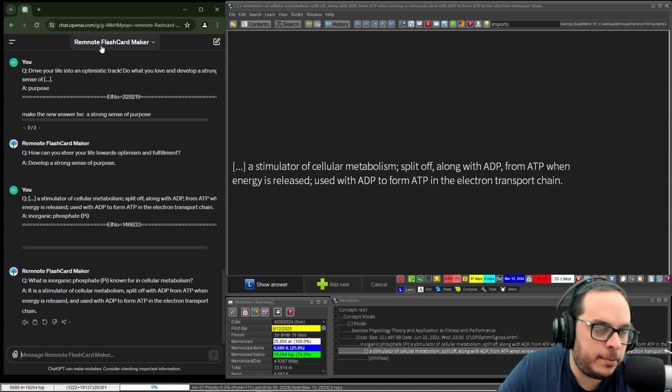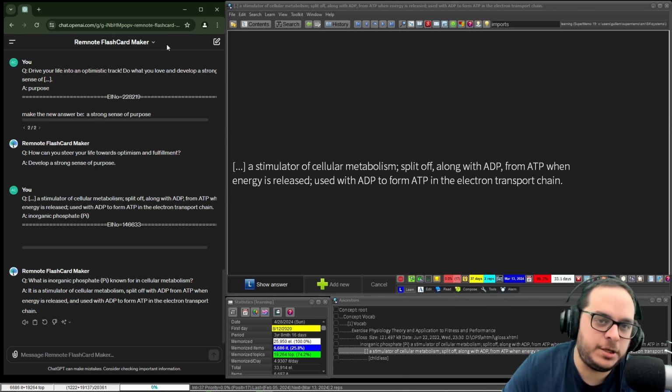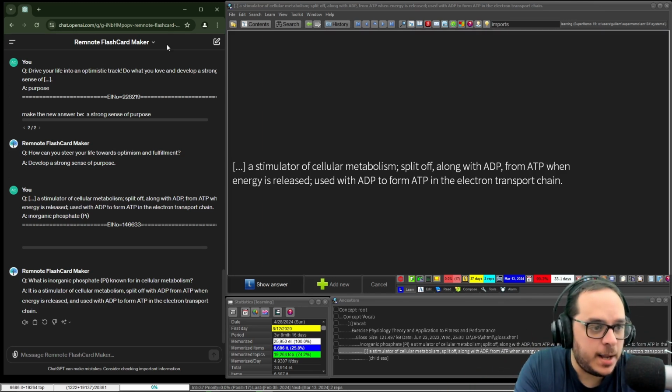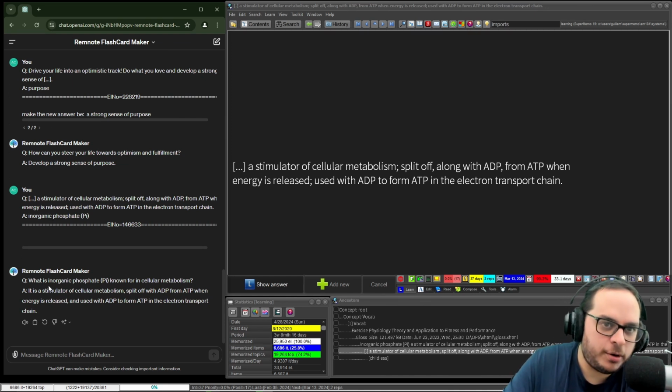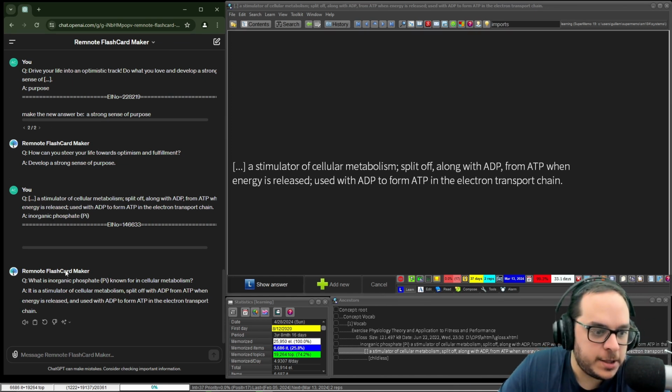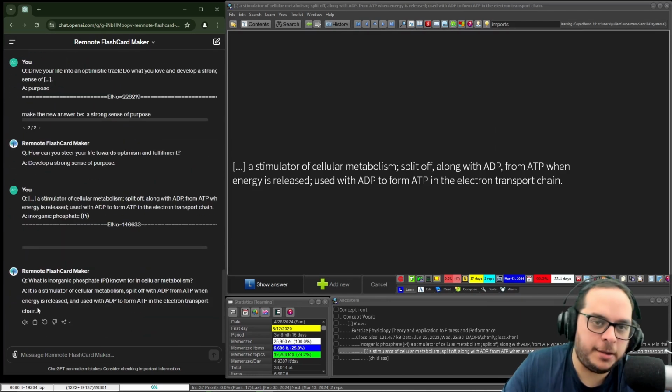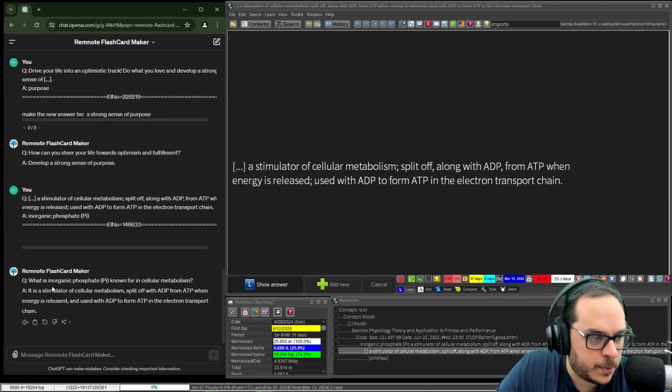The Remnote flashcard maker is actually designed for you to select text and then create the flashcard or flashcards. But hey, I realized that if you already send a flashcard, it actually reformulates this flashcard. And something it does, usually, not always, when you use it this way, is that it gives you extra information, like a third field. So here's the proposal.